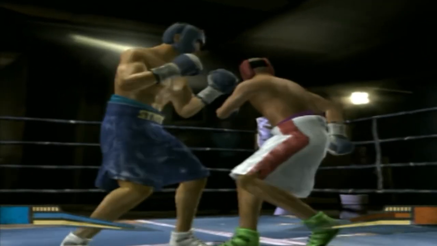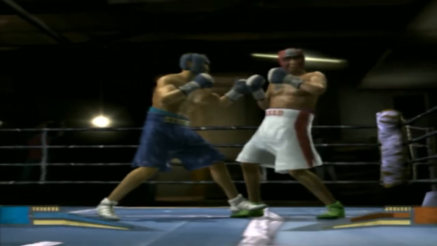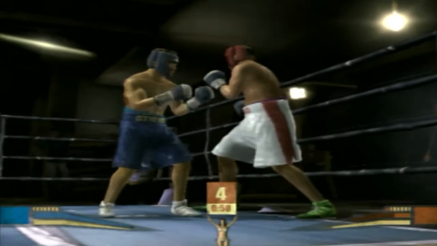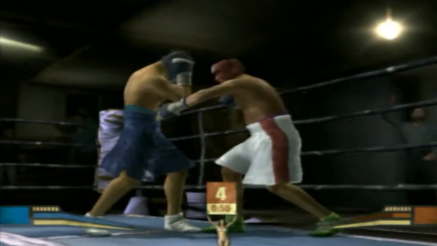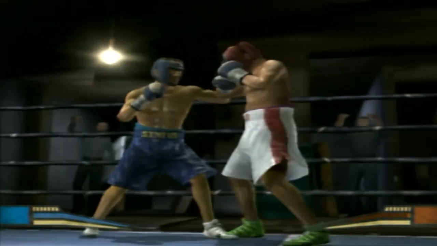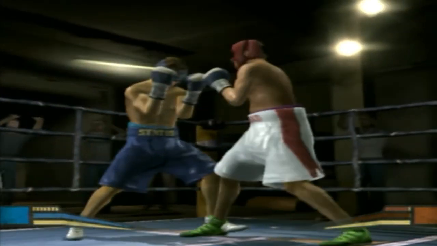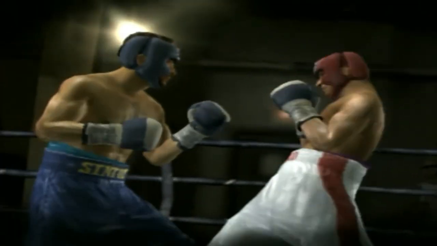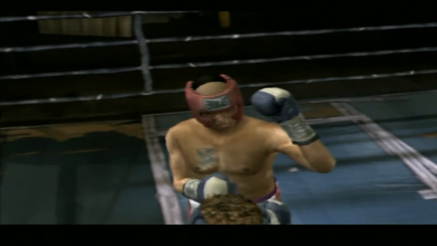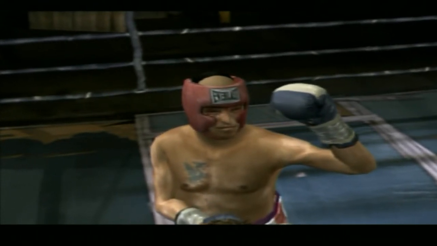Hard punch misses for the Undertaker. Tremendous punch connects and looks like he may have no idea where he is. I think this is the punch that's gonna knock him out. He seems trapped against the ropes. There he goes. He goes down again, and he's just getting pummeled now. We've got to see him land that vicious right one more time.